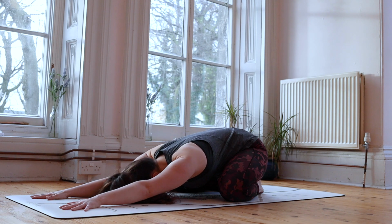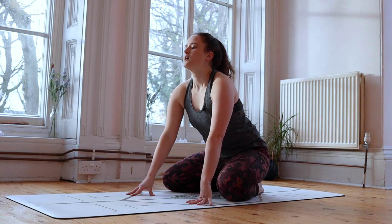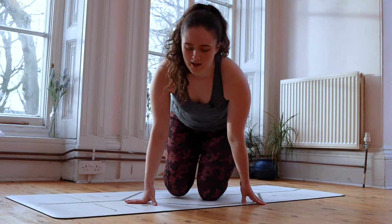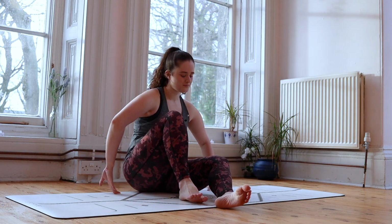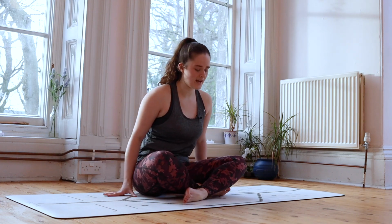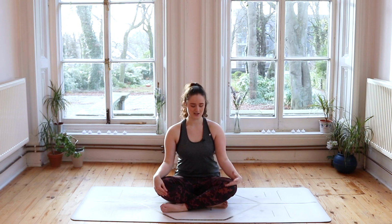Really good. With your next inhale, just start to walk the hands back towards the body. We're going to send the feet out to the side as we come back to find a seated position on the ground. Allow yourself to find any seated position that feels comfortable to you. Allow the hips and the legs to be really heavy and think about lengthening the spine. You will have felt like you've created a lot of space through the front of your body. So take that into your seated position.